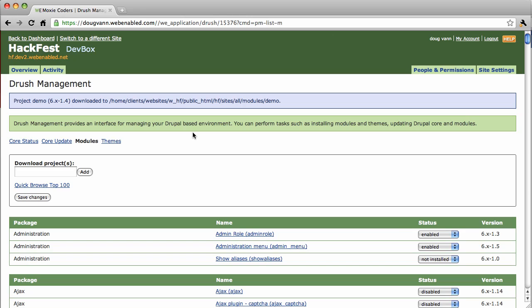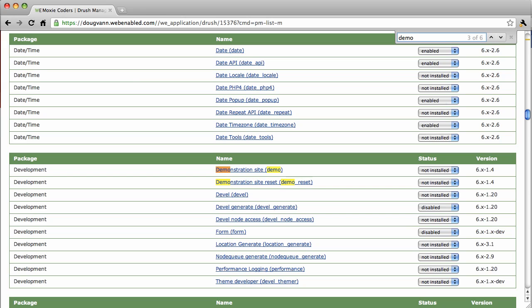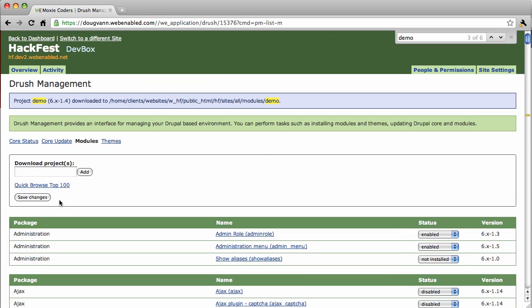And again, I can do that from the admin panel on the website itself, but I will show you how to do that. I'll do a find for the word demo, and it appears down here under the package of development. I will go from not installed to choose enabled and jump to the top of my screen and hit the same save button I hit earlier. I have now installed and enabled the demo module on my site without using FTP or command line Linux or any other technology, just using the dashboard provided by WebEnabled. And here's my confirmation page saying demo was enabled successfully.